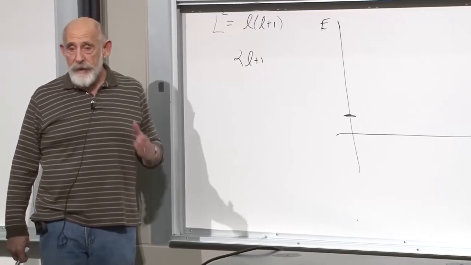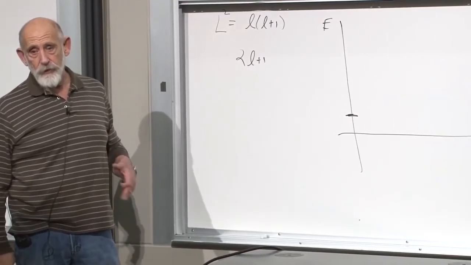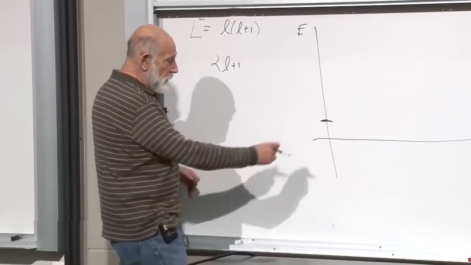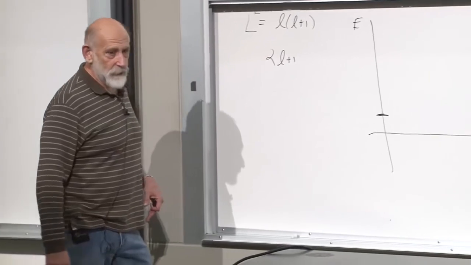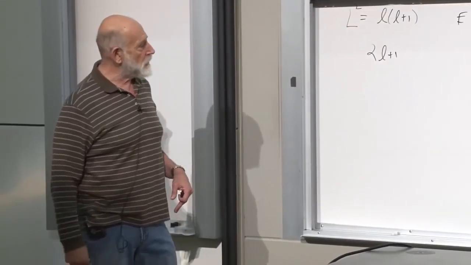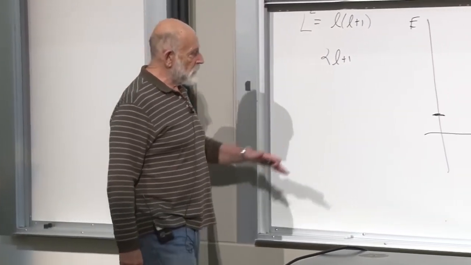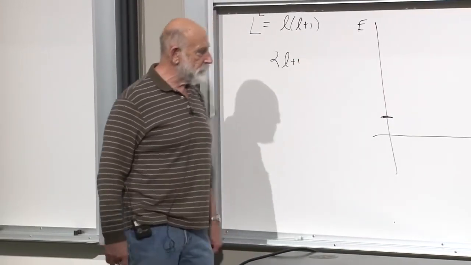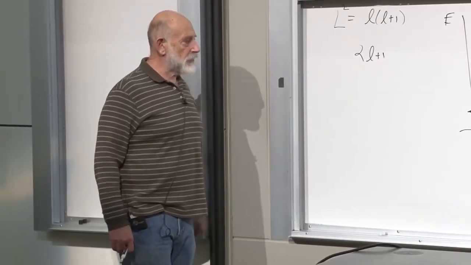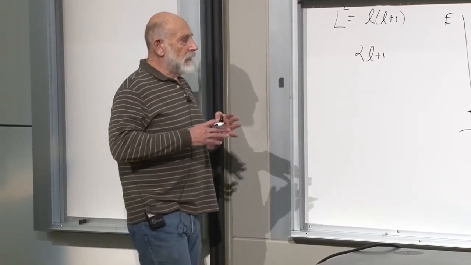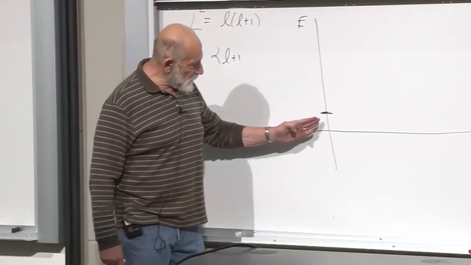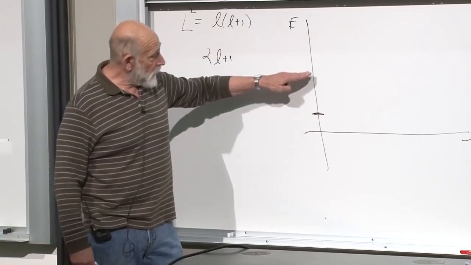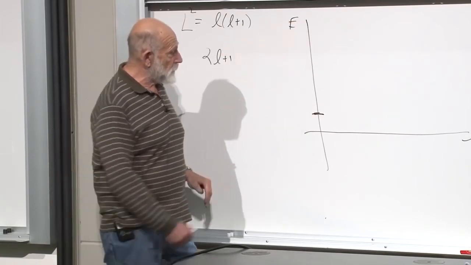It's an S wave, meaning it has no orbital angular momentum. These are solutions of the Schrodinger equation. The energy is in fact negative. You start at some negative value, minus 13 point something electron volts, but I'm putting it here arbitrarily, with 0 somewhere up here. Okay, that's the first level. At L equals 0, this is the state with no nodes in the wave function. Then there's one with 1 node, 2 nodes, 3 nodes, and so forth.